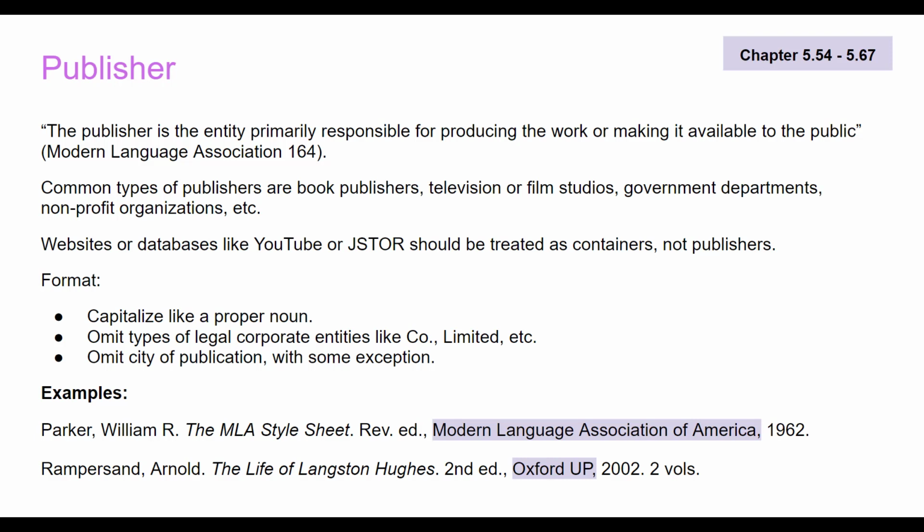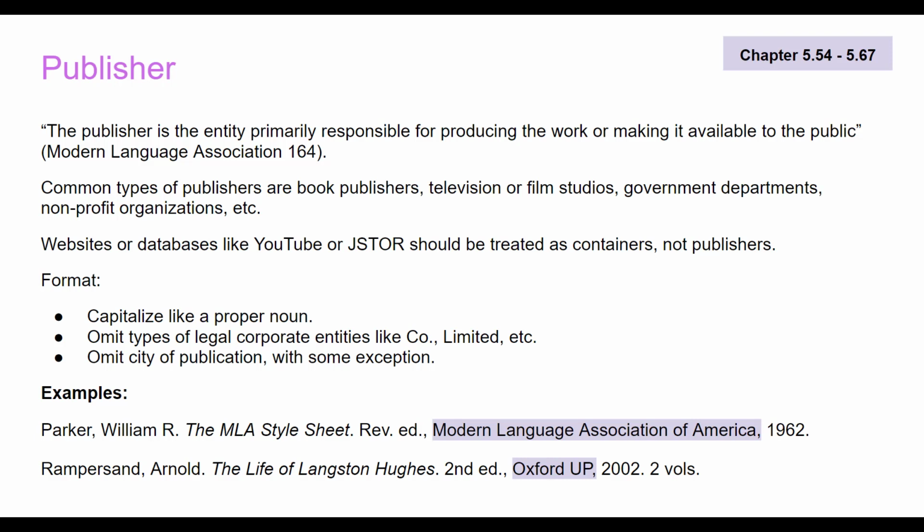There might be some exceptions for smaller presses or for older sources. You might actually want to include it. But again, check the manual for those kinds of exceptions. And so in our examples, Modern Language Association of America is the publisher of this MLA style sheet back in 1962. And then in the second example from Rampersad, Oxford University Press is the publisher of his book, The Life of Langston Hughes.